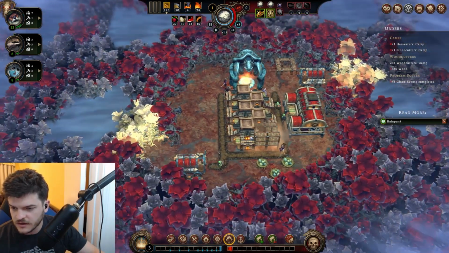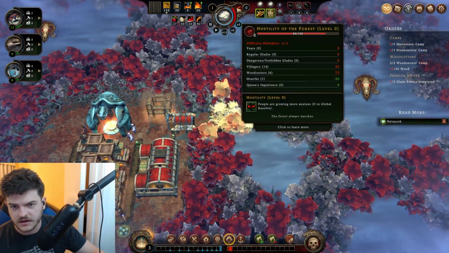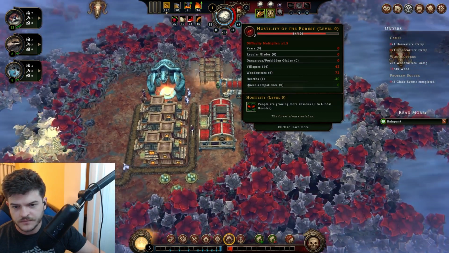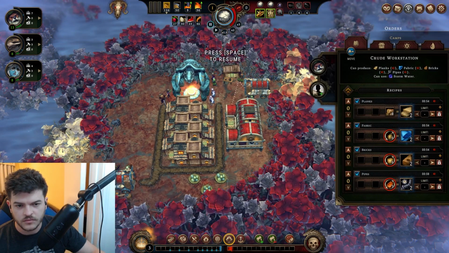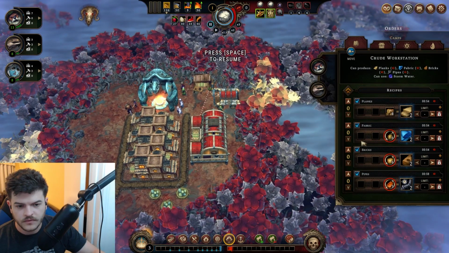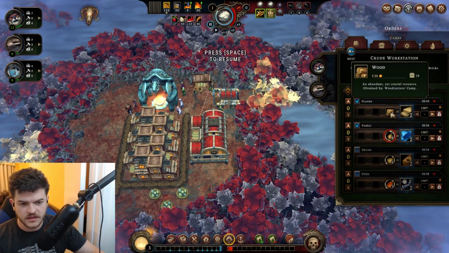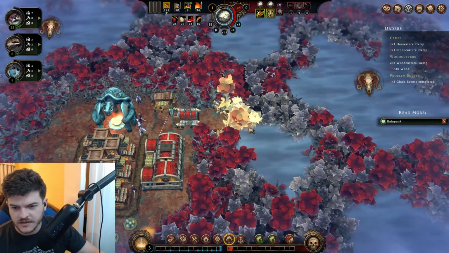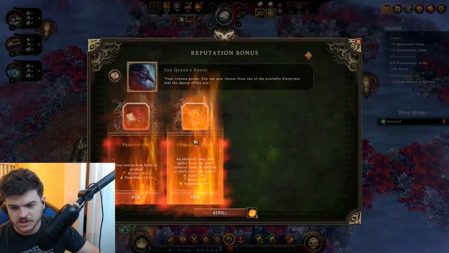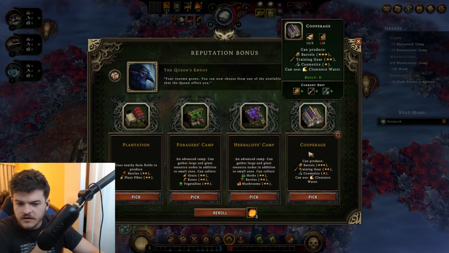This is looking good. We just kind of have to let it ride just for the beginning here. 0. Okay, now we can do 1, 1. We can just focus on that and wood. Great. So if we already have people working on that, that makes me very, very happy. I should probably pick any of these. Forager's Camp could be good.